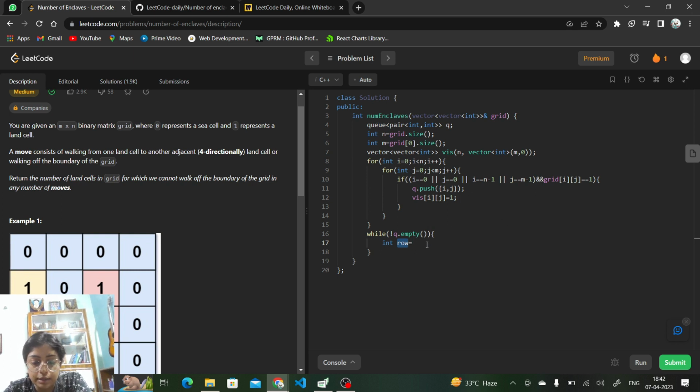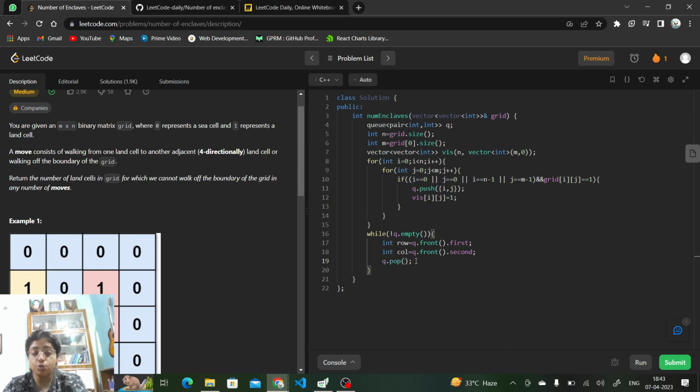So we are just taking them outside of the queue. We'll say int row is equal to q dot front dot first, so we'll be getting the row value. And then we'll say int col is equal to q dot front dot second, right?